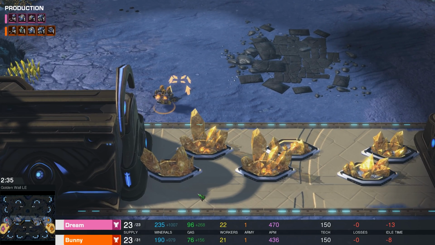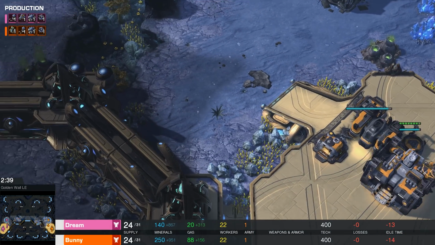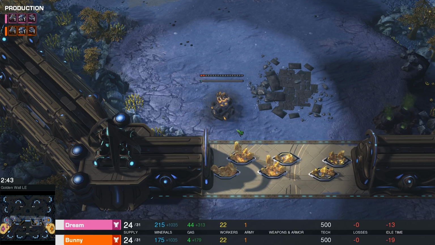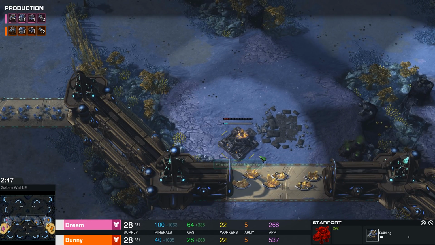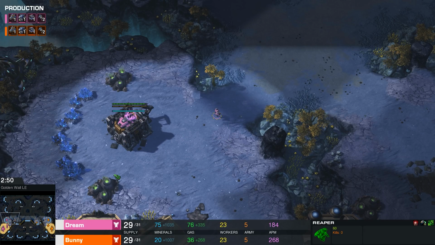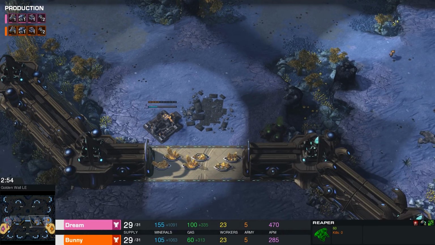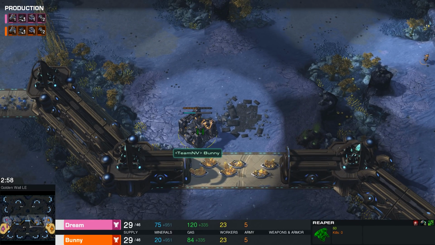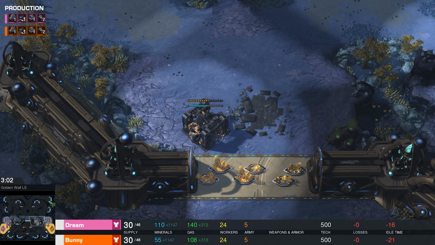Alrighty. So, Bunny, what are you going for, my man? Are you going to proxy a starport? Yep, he's waiting for the factory to finish. Should be a starport. Little bit of a weird position, right? So this is one of those spots that's technically speaking very easy to scout. If the Reaper decided to go across the map, he would probably just see this starport being built right over here. But obviously, it's in a location that's so obvious that it will be unlikely to get scouted in a game like this.